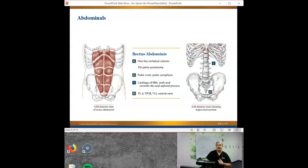Now, do the internal and external obliques also help with this flexion front? Yes, they do. They're both pulling in directions that they can help with that, believe it or not. So all those muscles help in a crunch. But if you get rotating, you get your external and internal obliques better. And if you just crunch, you focus more on your rectus abdominis, but they all work. That's really how you move somebody around, right? A whole bunch of different muscles are pulling on them to get different kinds of movements. It's never a single muscle.